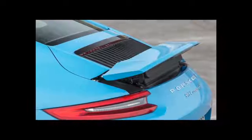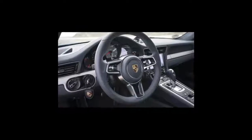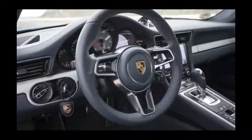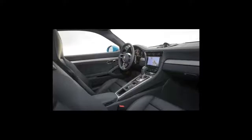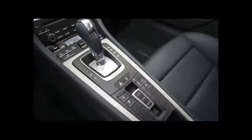The Carrera S's full 368 pound-feet is available right from 1,700 revolutions per minute, and there's no lag prior to its arrival. As I launch up the side of the mountain, there's a rush of power available at every second, and the torque stays strong up to 5,000 revolutions per minute. In Sport Plus mode, the 911 is on full attack, and I never have to second-guess the action of the PDK gearbox. It is always in the correct gear, all of the time.